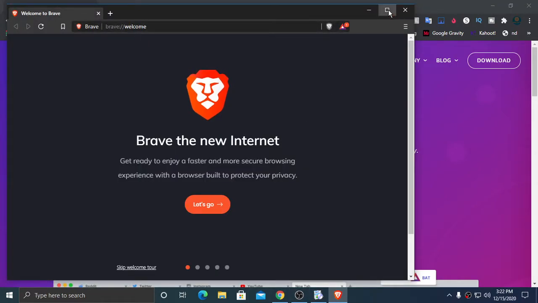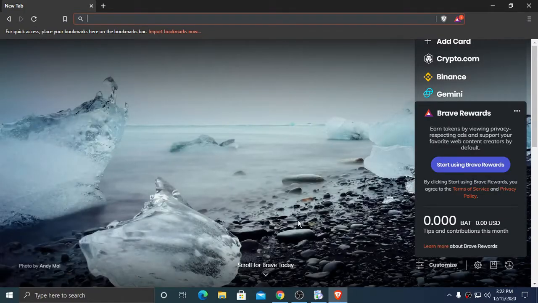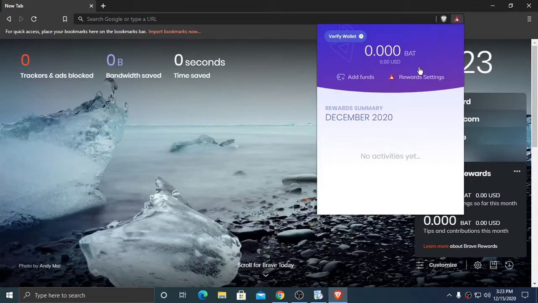Now that's all done downloading, it will look like this when you come here. Oh yeah, the download for this will be down in the description. All you have to do is click the link, look at a news article, and hit X, and it will bring you to the download website. So once you get here, once you hit skip, or you hit this up here, you want to hit start using Brave Rewards. This will make it so you can go on websites.